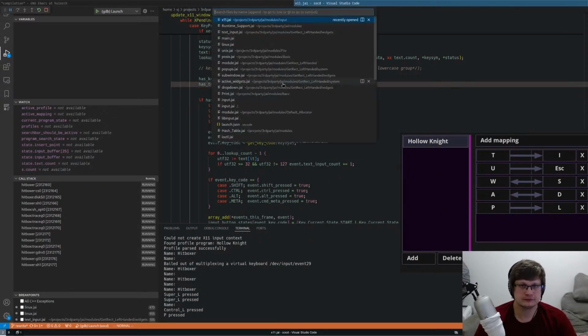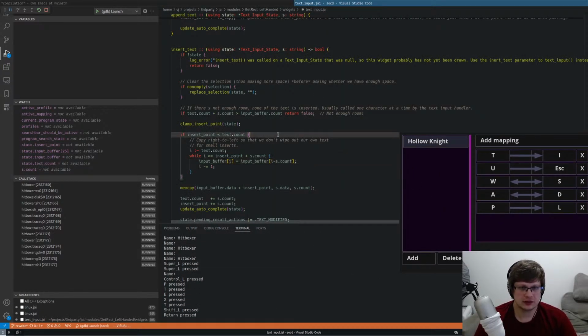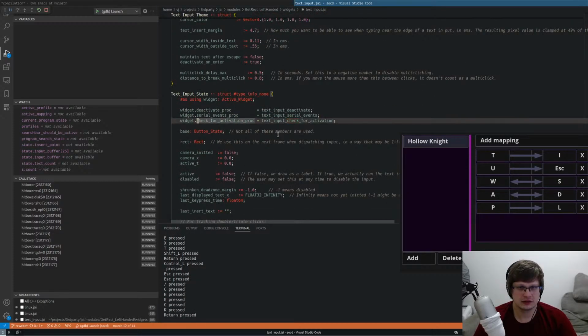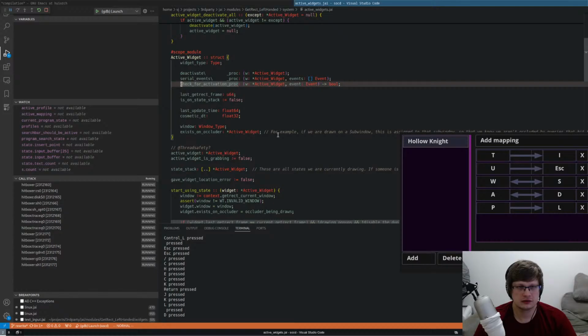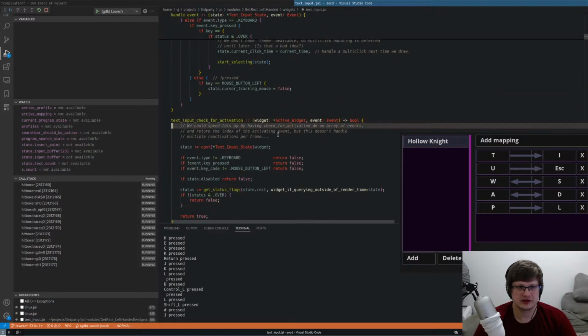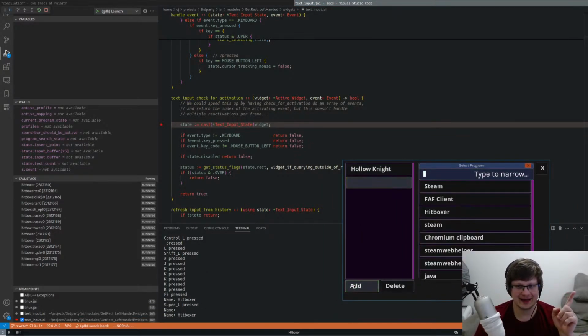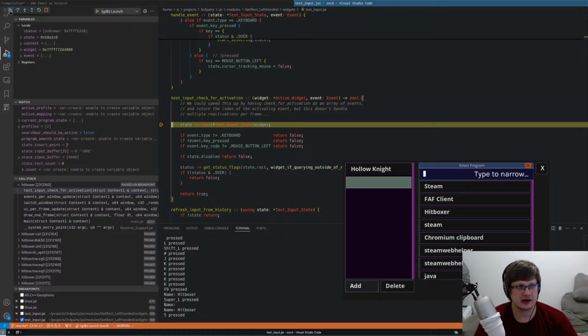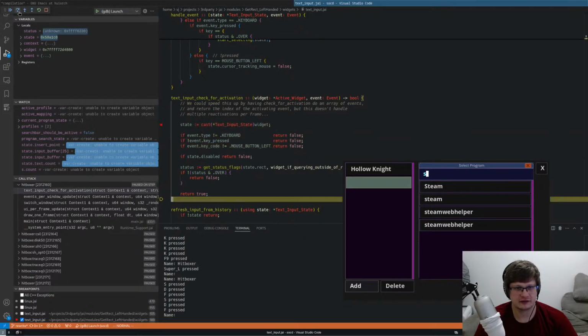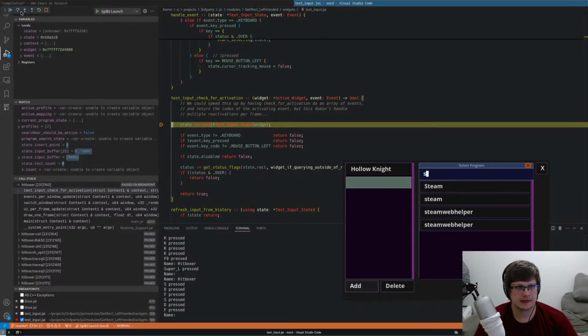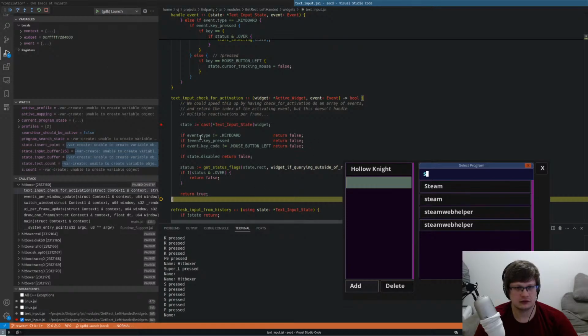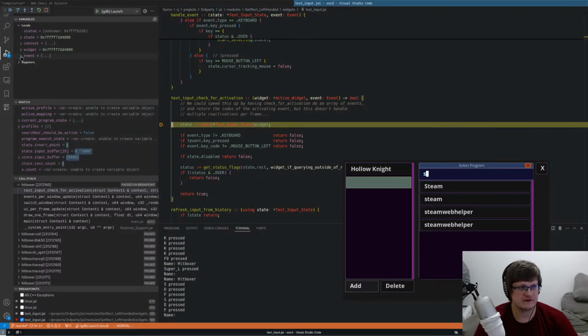Right, and text input, check, text check for activation. Oh, no, where is it? Here. Right, let's break here. Right, so on the first time when I click add, nothing happens. We don't even need to check for activation because this is like the first. Yeah, and here we kind of have some events, right? Blah, blah, blah, return. Should like return true, I think. We get state. Oh no. I think it's for press release, right? So event, keyboard, key press 0.